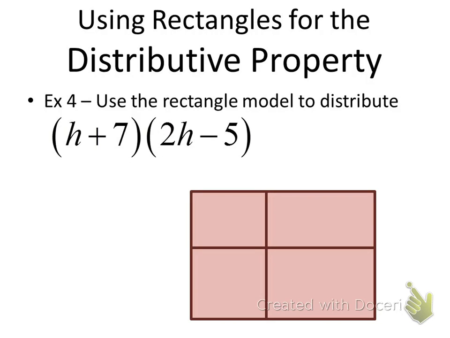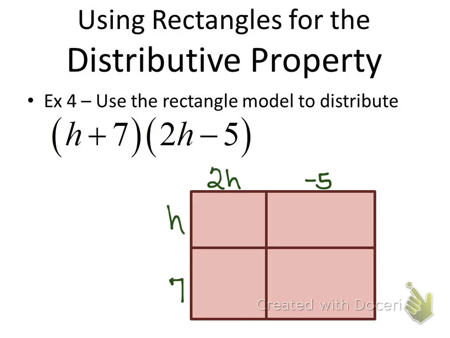Walking around, it looks like everybody labeled their area model correctly. That was my main goal. I wanted to make sure that you're getting it set up right. So when you're doing the height, the first number or variable goes to your first rectangle. What's the height of my first rectangle here? Zach, what's the height? Height is H. And then your second height? 7. Okay. What's the width? 2H and -5. Good. Don't forget that that 5 is a negative.